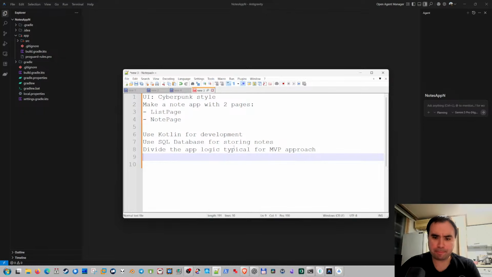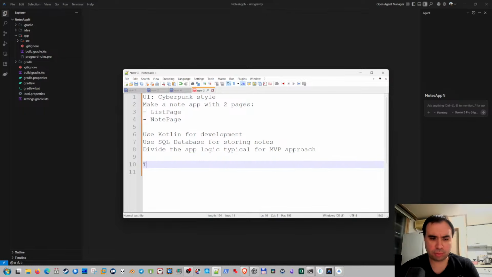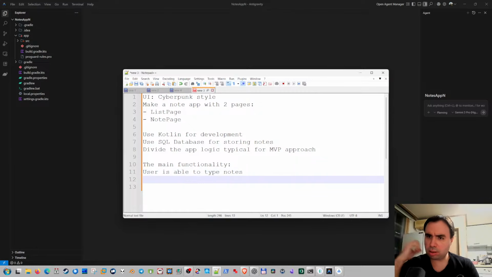The main functionality. User is able to type notes, and after finishing with the note, user should be able to see the list of notes.